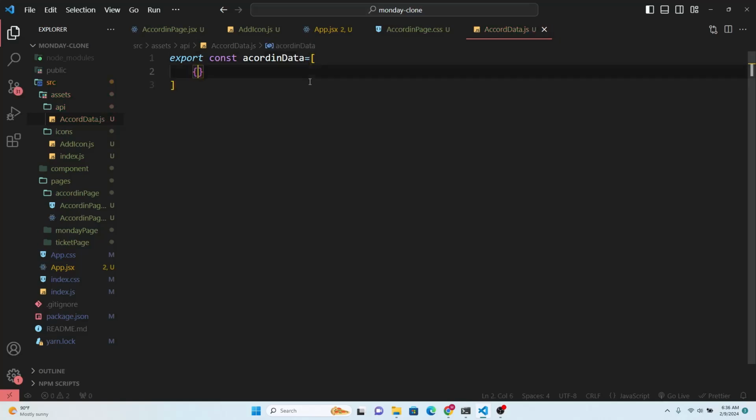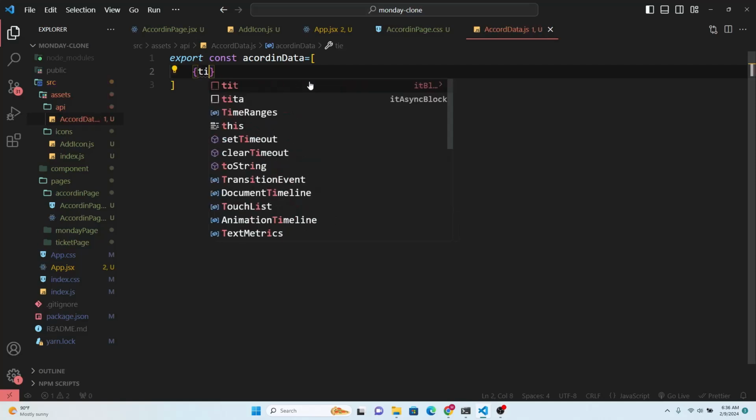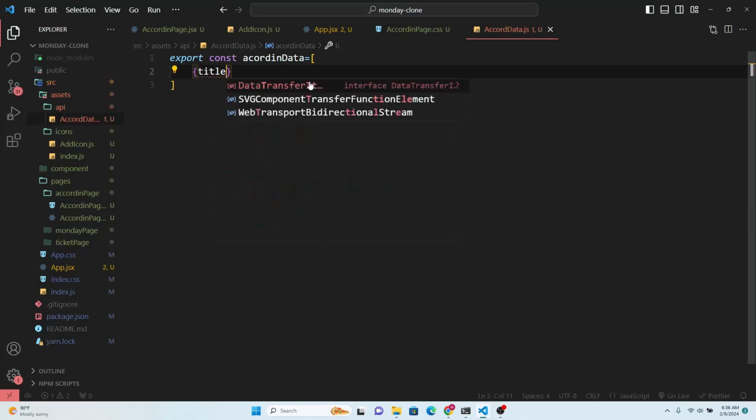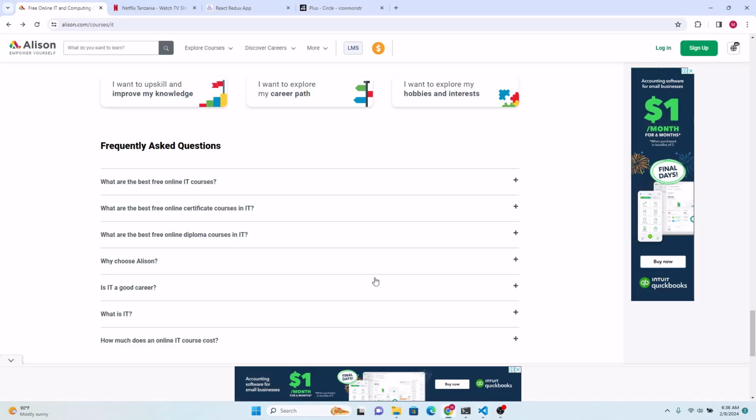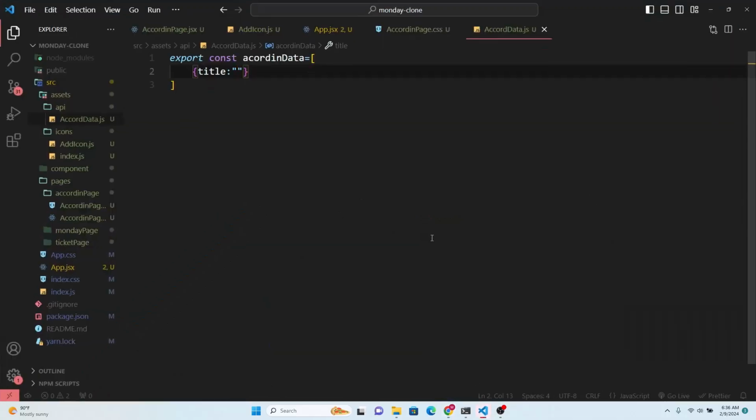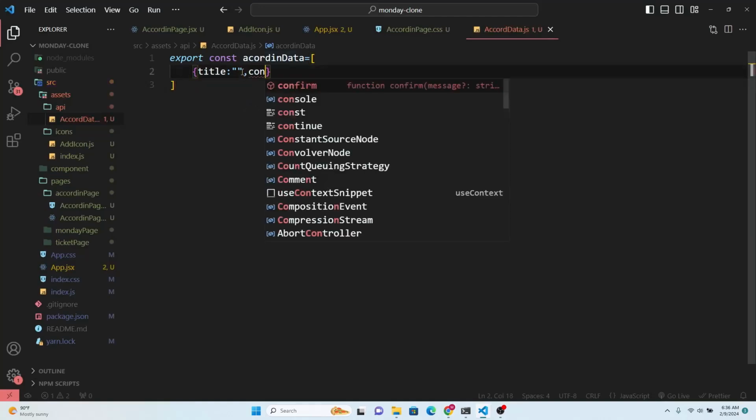And inside of the array, we're going to have an object which will consist of a title. As you know, we want to make this thing dynamic, and that's why we do all of this stuff that we do here right now. If you don't know, just follow along. So we're going to have two things inside this object: a title and a content.